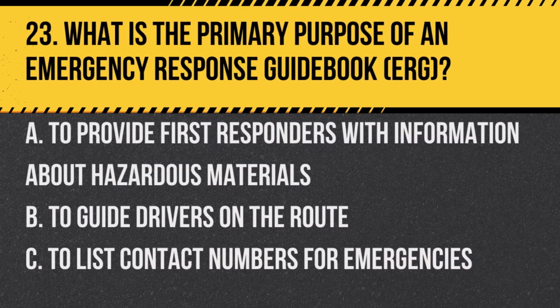Question 23. What is the primary purpose of an Emergency Response Guidebook, ERG? A. To provide first responders with information about hazardous materials. B. To guide drivers on the route. C. To list contact numbers for emergencies. Answer. A. To provide first responders with information about hazardous materials. The ERG is a crucial tool for handling incidents involving hazardous materials.